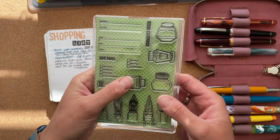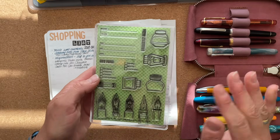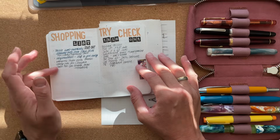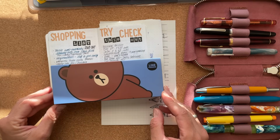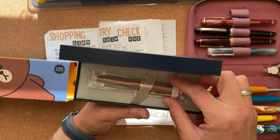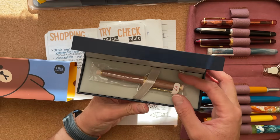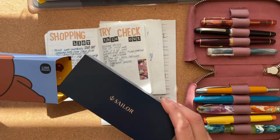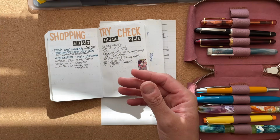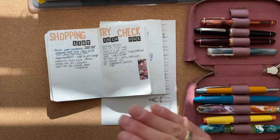But yeah, even without a discount code, I think they have an amazing selection, fair prices, and so yep, got this at their table. Then I also muled a Sailor for my friend, well, acquaintance Friedrich from Manda's Discord server. This is the Lion Friends, the bear in extra fine. That was the only nib size they still had when I was at the table. And by Sunday, they were actually sold out because another friend had reached out to me and asked if I could get one of those pens for her, but I wasn't able to do that.